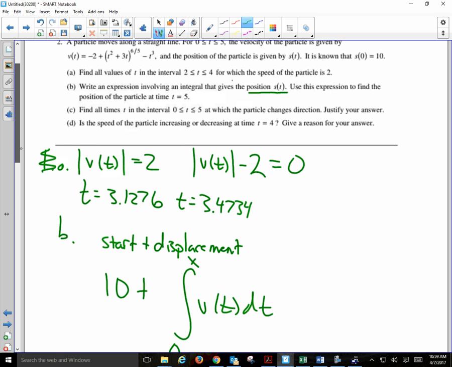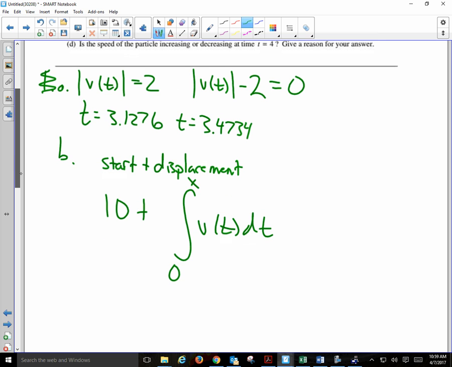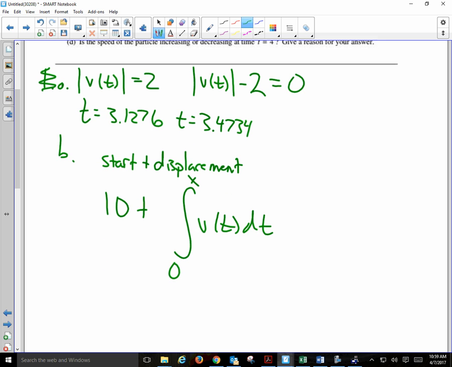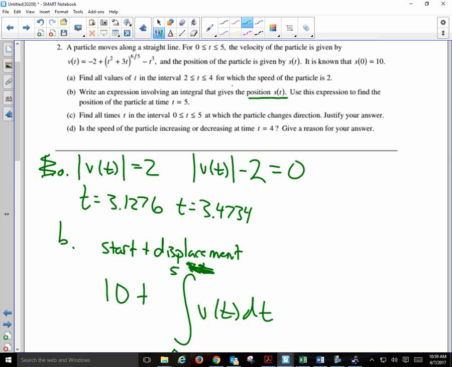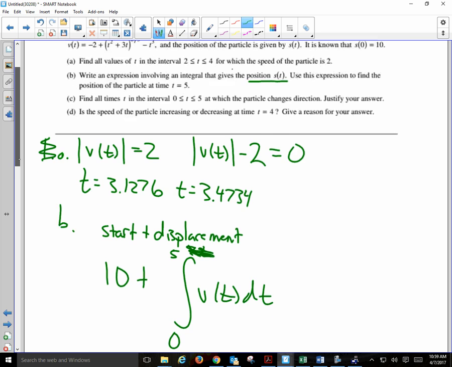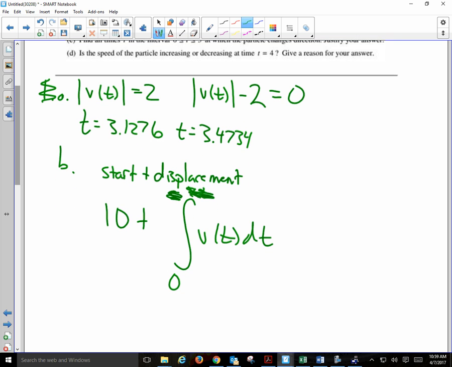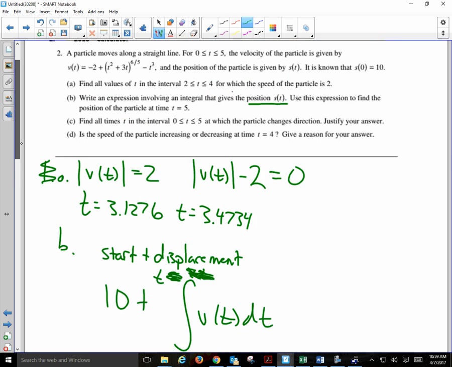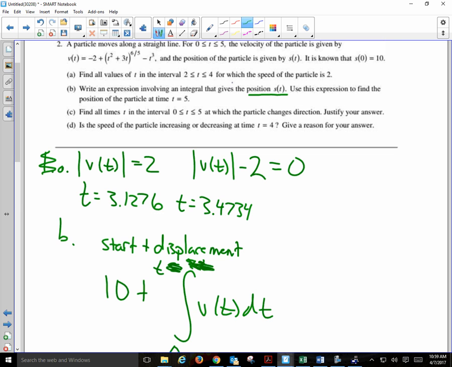Right, and there's been a lot of debate from other teachers about this, and I don't know for sure how the AP handles it. If they allow you to switch, or let's say that you actually did just put T there, you put X in both spots. I think that they would give you credit if you took this off and you put say 5 there. Well, then that would be wrong because it's not asking at 5; it's asking at T. But in order to calculate at 5, I'm going to now plug in 5 in order to figure that out.